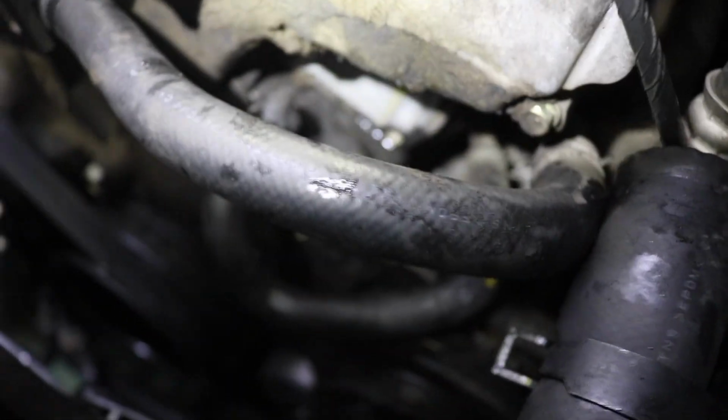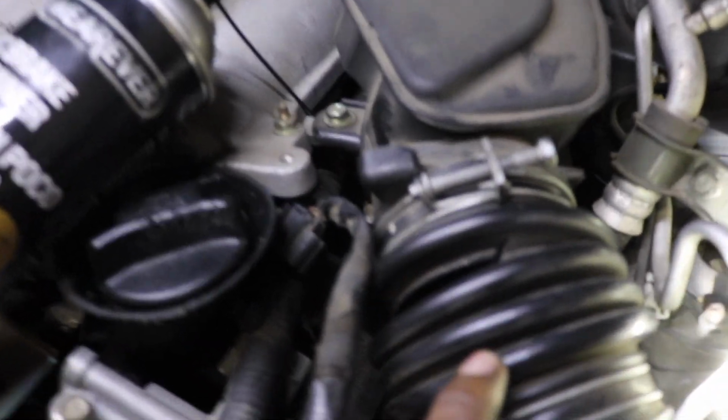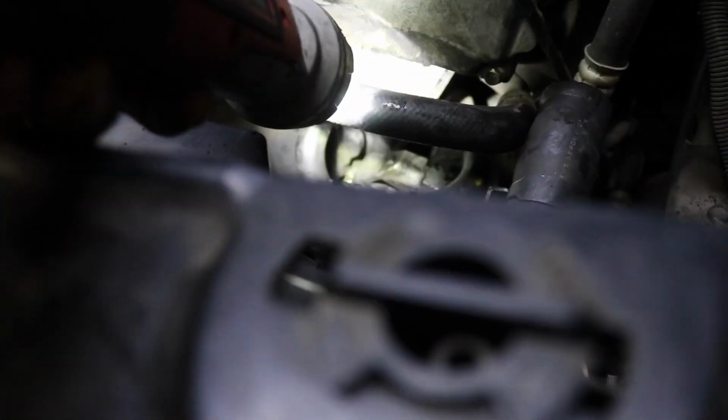Okay, so literally once you get that out, it's a couple 10 mils, 3 10 mils. You'll see it. That housing, there's like two on the top and one on the bottom. You gotta get your air box out of the way. And then also I noticed that their intake has a little crack. So I don't know if they know about that, but I'll let them know. But about to get that old gasket off of there. And then that should be it. See, the gasket's dirty. I'm gonna get it all cleaned up.